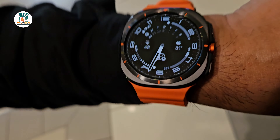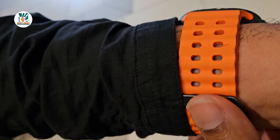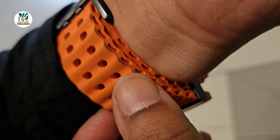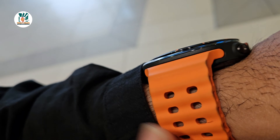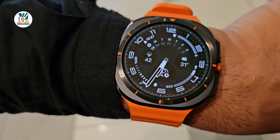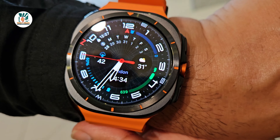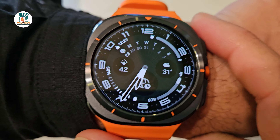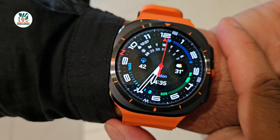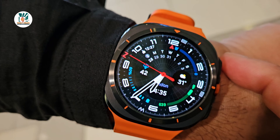Yesterday was about 43°C — extremely hot. About the strap: it's really good in terms of comfort, but with the heat you can see it's kind of taken on some color. For something this expensive I didn't expect the strap to not be color-resistant in the heat. Overall in six days, using it at 100% always-on display, it's giving me close to two days — still a bit lower than my expectation.